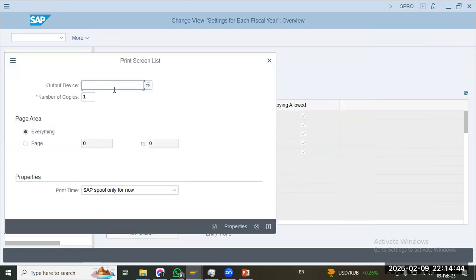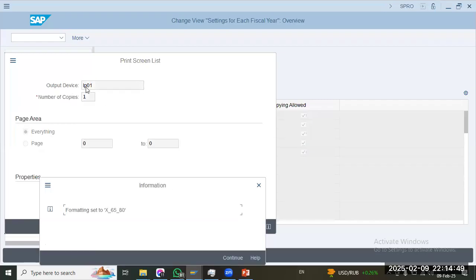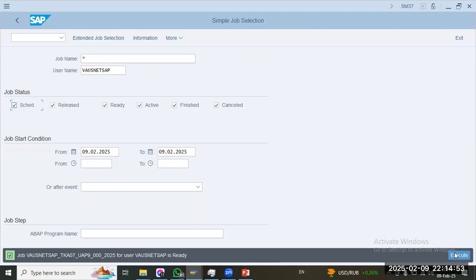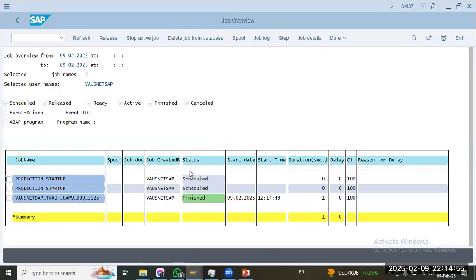Okay. Background. Output device LP01. Now this is our default device for printing. So these are some default settings and steps we have to follow. Okay. UAP9, this is already finished.